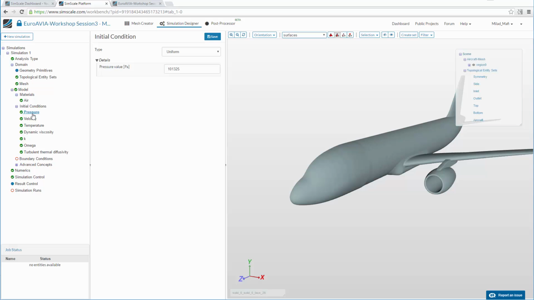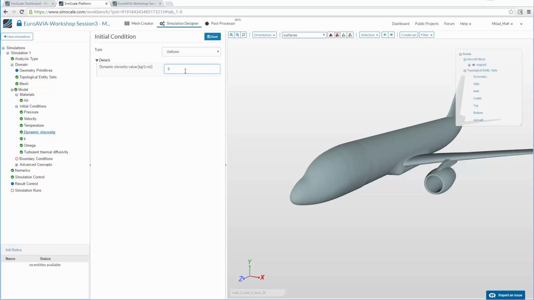So therefore we have an initial value of 1 bar. For the velocity, we won't touch it because we don't know anything, or this is the best start solution we have from our experience. Temperature is also fine. This is the environment temperature, and now dynamic viscosity.